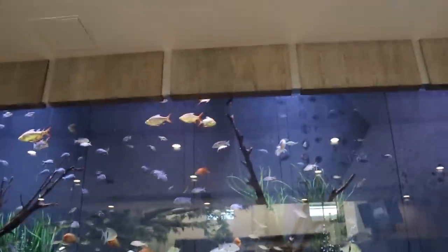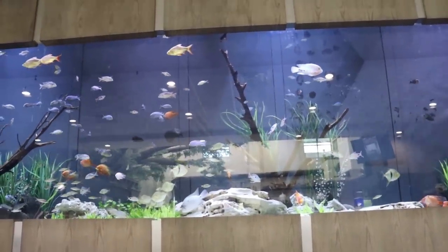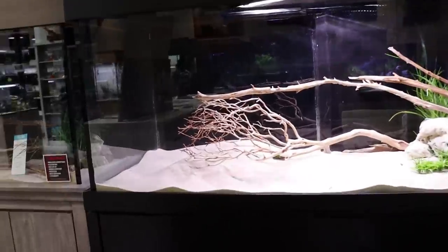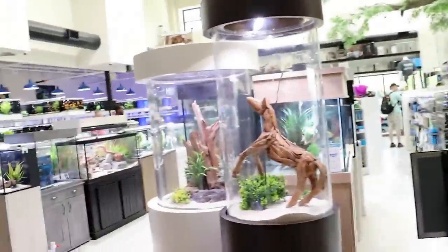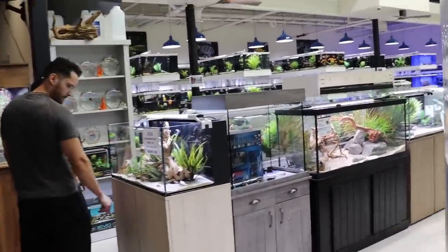When I first opened up Frag Box, I wanted to have a large tank in the front and a sofa, but the store is small — I just don't have the room. Everything really is bigger in Texas. There are so many nice big tanks on display, beautiful and massive. I think people here just have more space, and that just translated into having a larger aquarium.